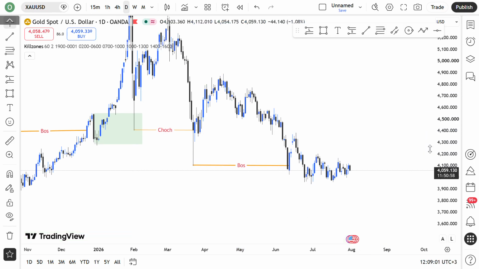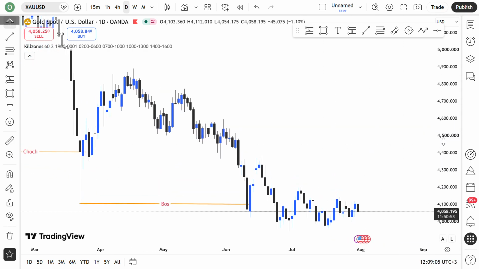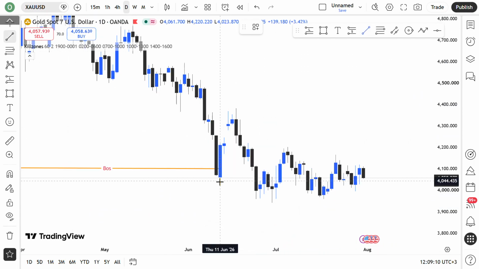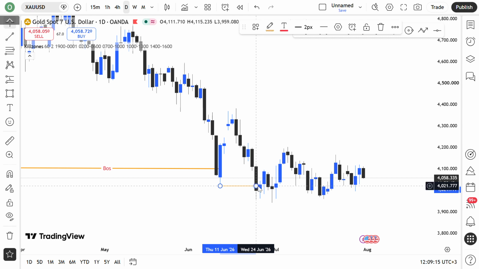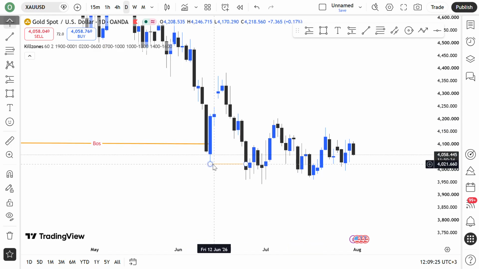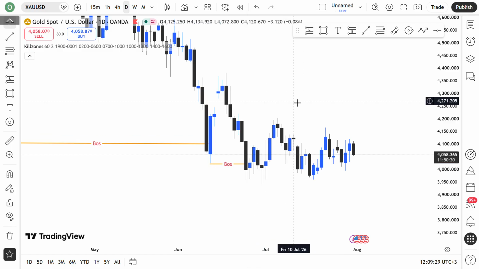And if we can see keenly, on a daily time frame we have this recent break of structure. If we can zoom out, this is a recent break of structure from a daily time frame. Remember, the daily time frame is one of the big and powerful time frames that we are going to use as a top-down analysis. So this is a recent break of structure from a daily time frame.